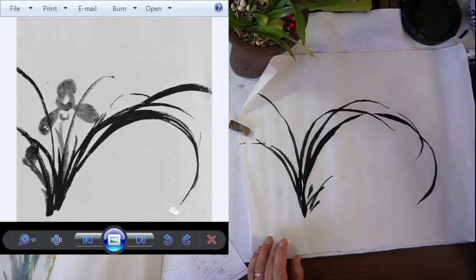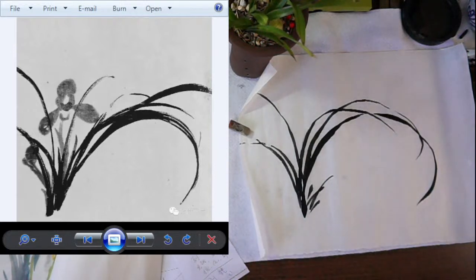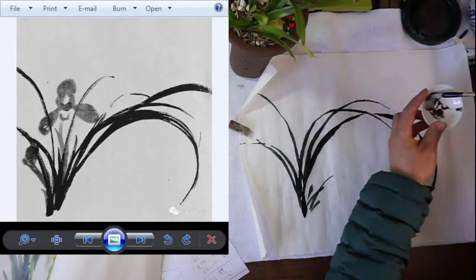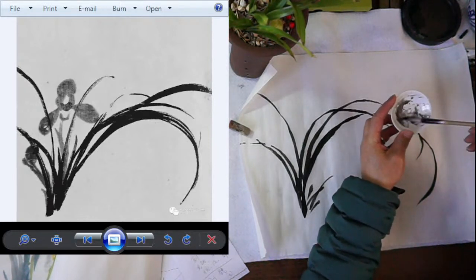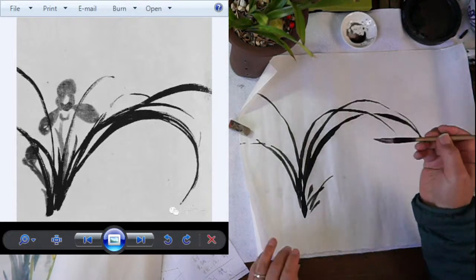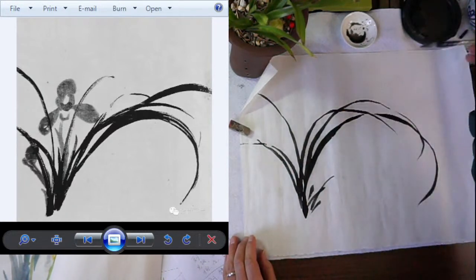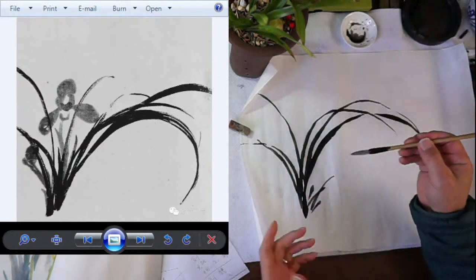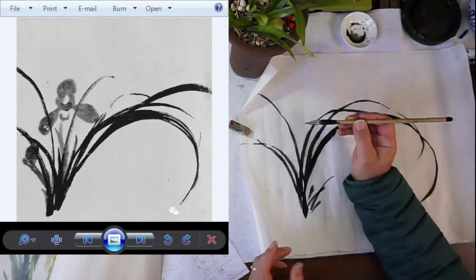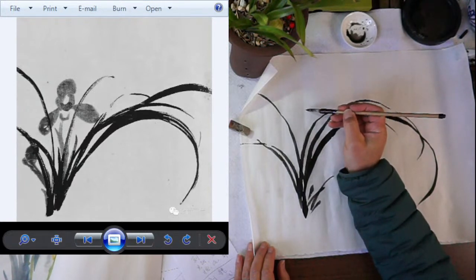You can wash the brush to get light ink, or use a different similar brush in light tone. Get a little bit of ink and dilute it with water. You don't have to vary the tonalities on each stroke. Many new students try to put dark on the tip — it makes it too heavy. The dark should be in the center of the flower, indicating a little smiley face kind of pattern. I'll do three petals here.